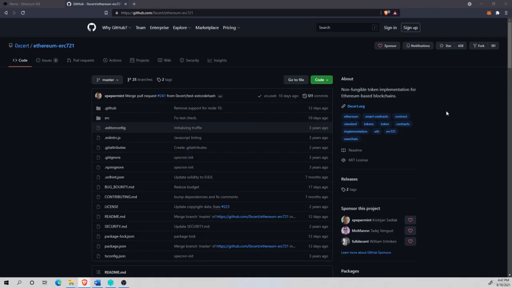Okay, now for ease and security, we will use this ERC 721 smart contract from 0xCert to create our NFT. With this 0xCert ERC 721 contract, we don't need to write the smart contract from scratch. Instead, we can just import the library contract and use its functions, and we deploy the smart contract using this existing library. So now what we need to do is go over to our Ethereum Remix.